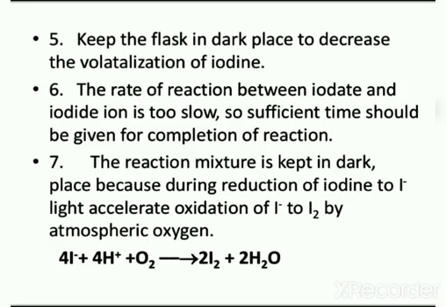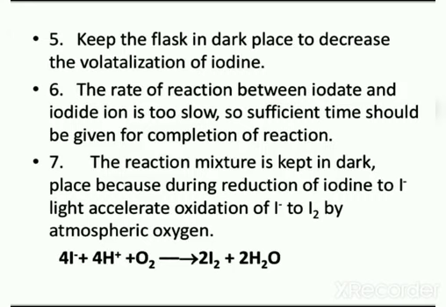The rate of reaction between iodate and iodide ion is very slow, so sufficient time should be given for completion of the reaction. To complete the reaction, we should give a sufficient time interval. The reaction mixture is kept in a dark place, because during reduction of iodine to iodide, light accelerates oxidation of iodide to iodine by atmospheric oxygen.